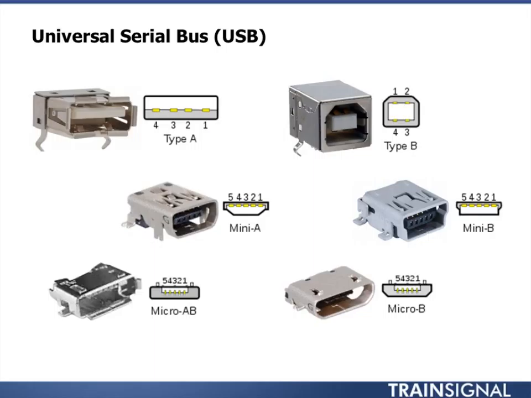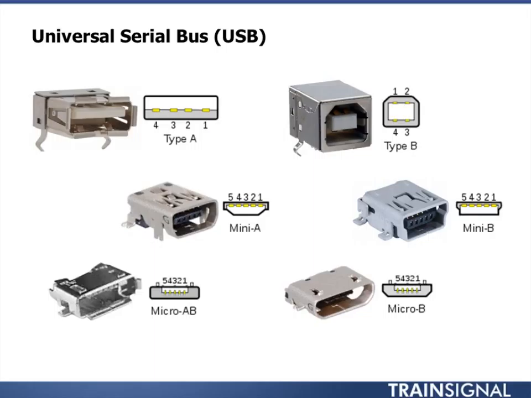Now, you need to be familiar with the various ports. And so USB Type A looks like this. This is the type of port that you would see typically on the computer itself. And a Type B port would look like this, where it's a little bit more squared off. And this is the type of port you would see on maybe a printer. Certain other devices would have the Type B. So the Type A is typically on the computer side. Type B is on the device side.